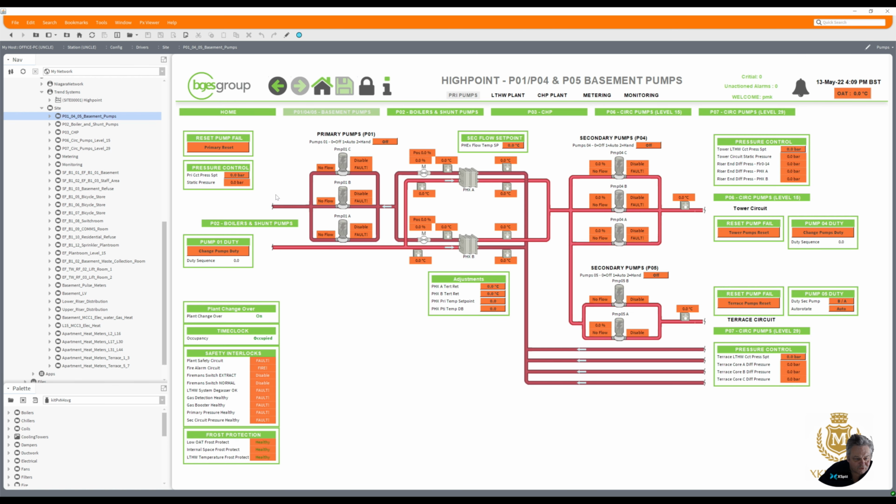So if we look at something like this, if I go into edit mode and look there, you can see the trend point there, input 39, and then we can look at a temperature. So we've got temperature S29, and then of course I've done the pop-up binding with a web chart view. So all you do is copy that exact point and you click on chart here, and that will go and get the point. So you don't need to search through all the histories. You just copy that point, put it to a chart, and it will look for that point itself. Saves a lot of hard work.